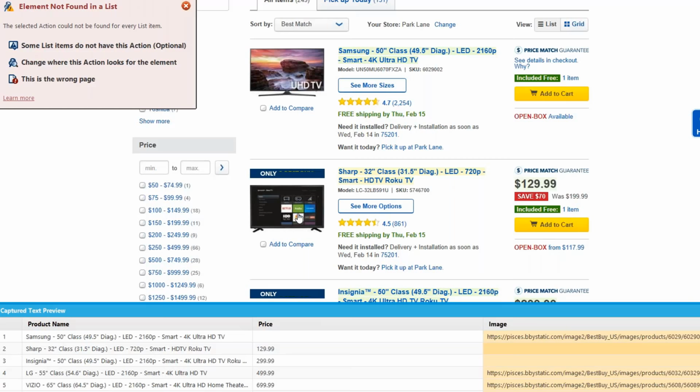So obviously, I do not need to set this action to be optional because there's an image here and Mozenda isn't capturing it. What I need to do is tell Mozenda to redirect its attention to this location, meaning that it hasn't quite found the right pattern for the image. The reason why is because you see this only, that's probably throwing the location of where the image should be down. And so therefore we're not capturing the image according to what Mozenda is looking at. So what I can do is called adding an alternate location, meaning I can tell Mozenda to redirect its attention to this area as well if it can't find the image in the previous spot.